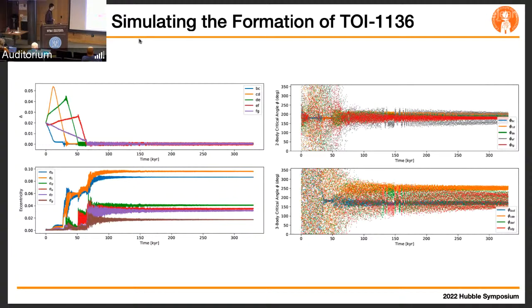So these 4 panels show orbital period ratio, the eccentricity, and the 2-body and 3-body resonant angles in our disk simulations. And what we found is that over a time scale of tens of kiloyears, we can capture all 6 planets into their observed resonances. And once they are in resonance, you can see the resonant angle change from a state of circulation into libration.